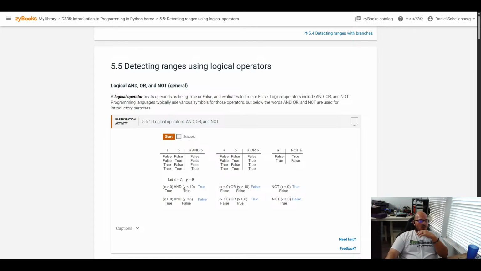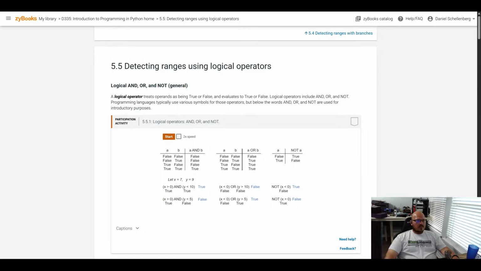Logical and, or, and not, general. A logical operator treats operands as being true or false and evaluates to true or false. Logic operators include and, or, and not.